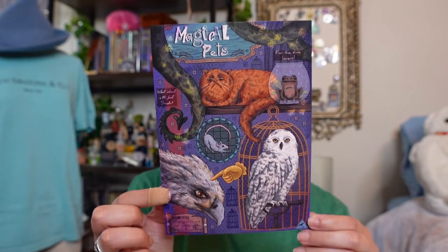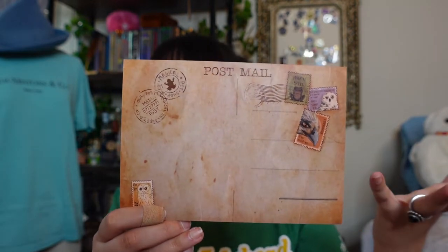Next we have a postcard with Magical Pets artwork on the front. We have what appears to be Crookshanks, Trevor, probably Scabbers, Hedwig, and what looks to be Buckbeak. The little text says for the slime lovers you can get Trevor. Underneath Buckbeak it says hippogriffs — warning, hippogriffs are not indoor pets, buy with caution. It's also a postcard on the back so you can actually send it, or you can keep it in a scrapbook like I do. All my art prints from subscription boxes go into a scrapbook until I find frames to create a gallery wall with.